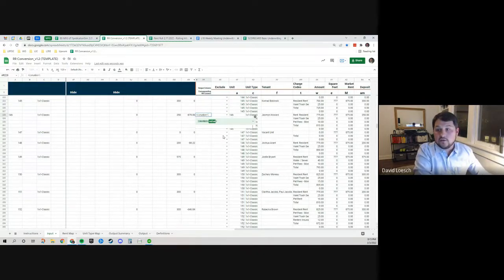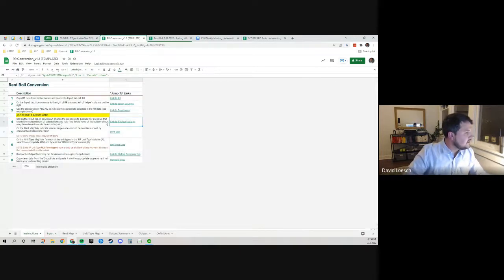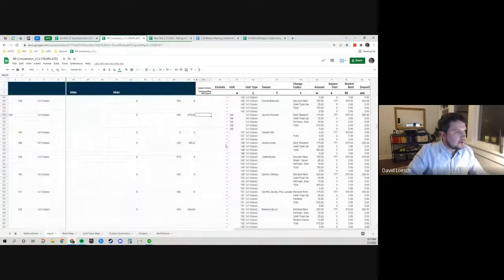It will just tell you if Excel or Sheets is going to read it as a number. So if you do this, for unit, it shouldn't matter because we're not doing any math to that. But if it returns false, it is not reading this as a number. It's reading this as a text string. The other way you can do it, if I say this plus 1, it does convert it to a number. So it has some intelligence built in. We'll leave that as it is for now. Sorry about the tangent. So the exclude column.